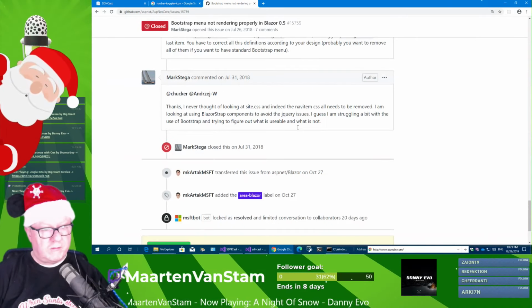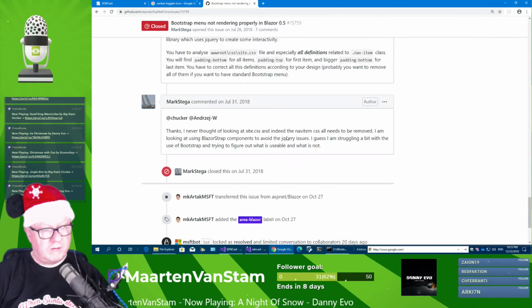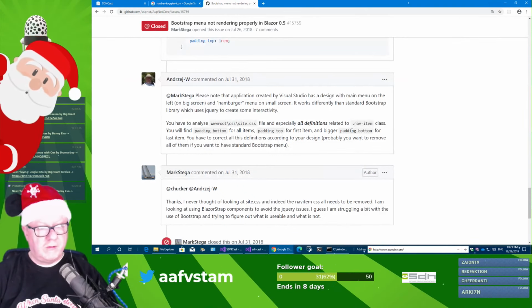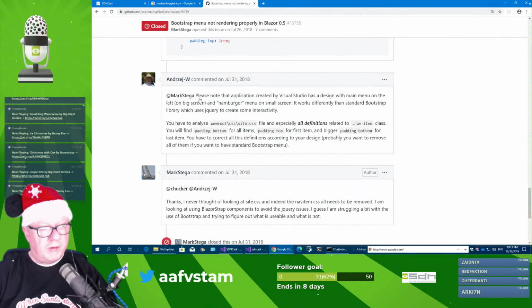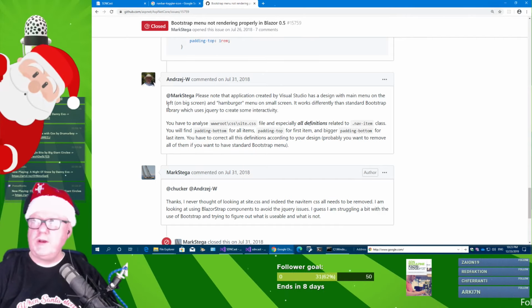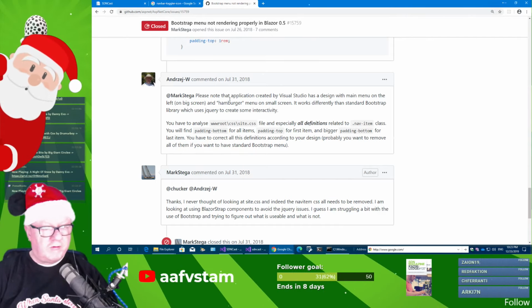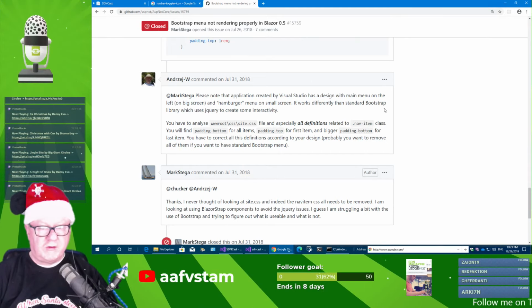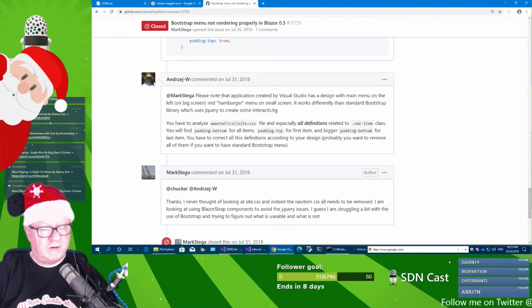Please note. Thanks, I never thought of looking at site CSS. Let's see. Please note the application created by Studio has design with main menu on the left on the big screen and hamburger on the small screen. It works differently than standard Bootstrap library, which uses jQuery to create some interactivity.